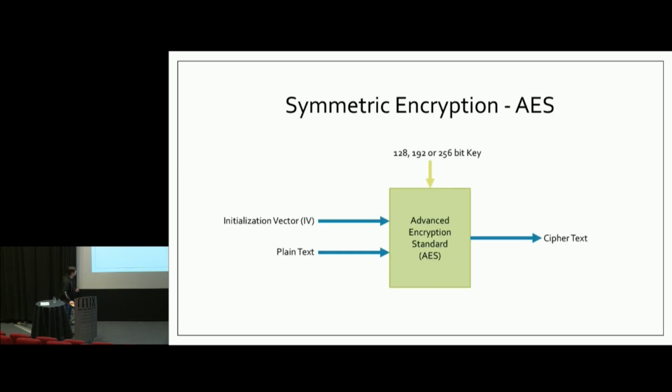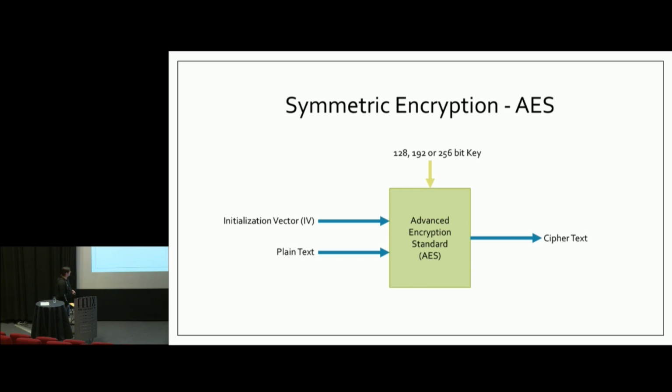So we have a choice of 3 keys we can use with AES. We have 128 bits, 192 and 256 bits. Whenever I use it, I've always just gone straight to 256 bits. As well as passing in the key, we have what's called an initialization vector. So for some of the encryption modes in AES, you have to pass in an additional 16 bytes, which it uses to encrypt the first block. The initialization vector doesn't have to be kept secret. You can send it along with the encrypted message.